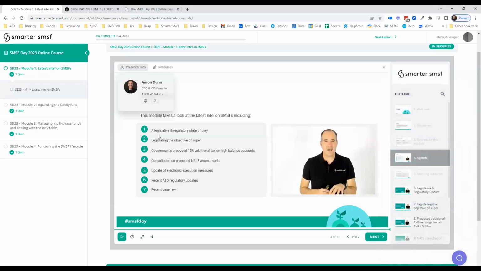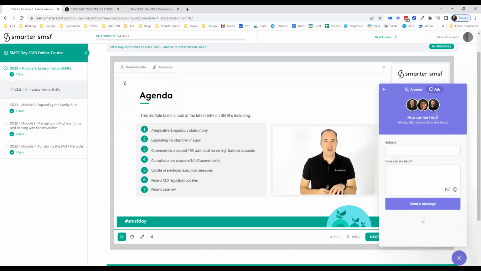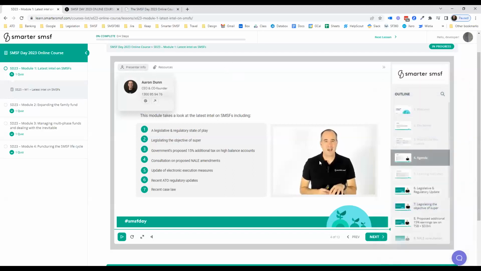So there are a couple of ways in which you can get in contact with us. Even though you can do it through here, my preference would be that you do it through the ticketed support, because what you'll end up seeing is the ability for either Tim or myself to be able to comment. Here, there is a limitation about the relevant person, which we've linked to the presenter of the particular module, or primary presenter of that module.